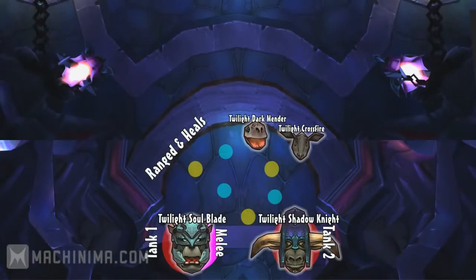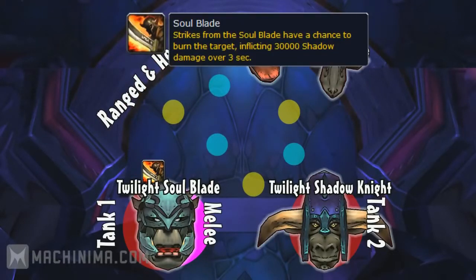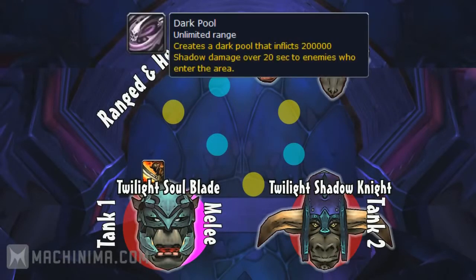Let's do a quick rundown of their abilities. The Soulblade has a constant, undispellable buff called, get this, Soulblade, which has a chance to proc a dot on the current target for 10,000 damage every second for 3 seconds, for a total of 30,000. I'm not sure if this is dispellable, but I believe it is a magic debuff and most healers can take care of it. The next ability is Dark Pool, which puts a shadow pool on the ground that deals 10,000 damage every second over 20 seconds. The pool is small and easy to move out of, so be sure to do that.